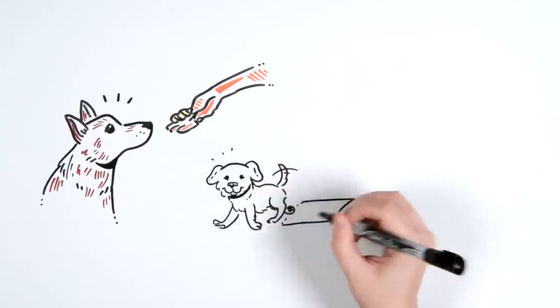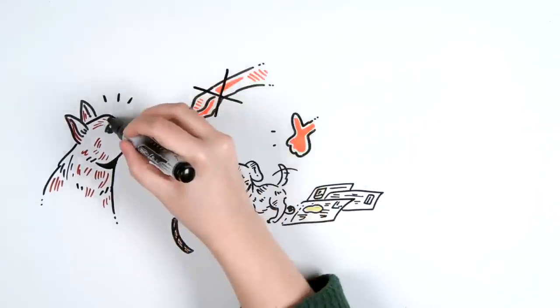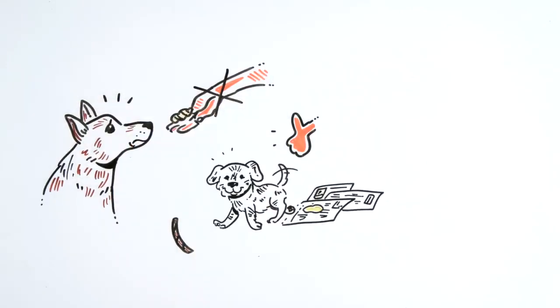When they are puppies, most are rewarded when they go to the bathroom in the right place. But when they grow up, they only stop doing it because they assume you have gotten used to it and don't need it.